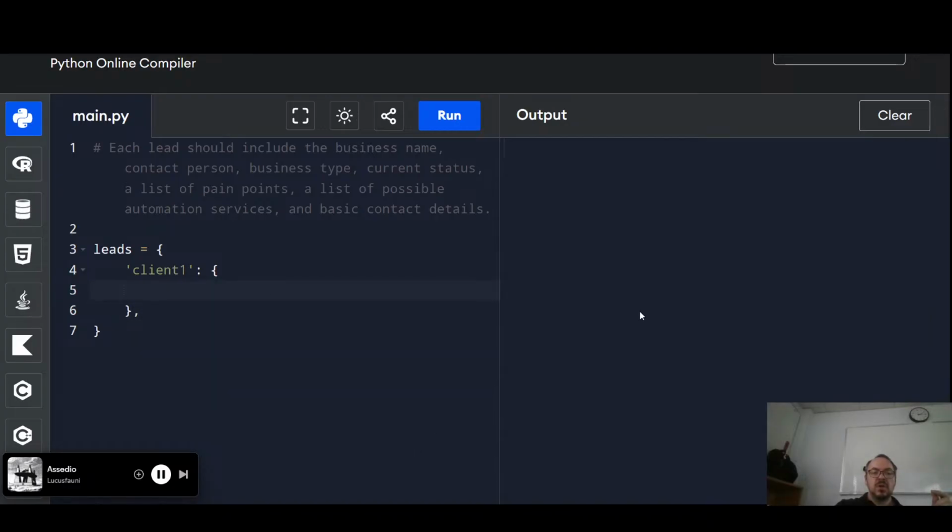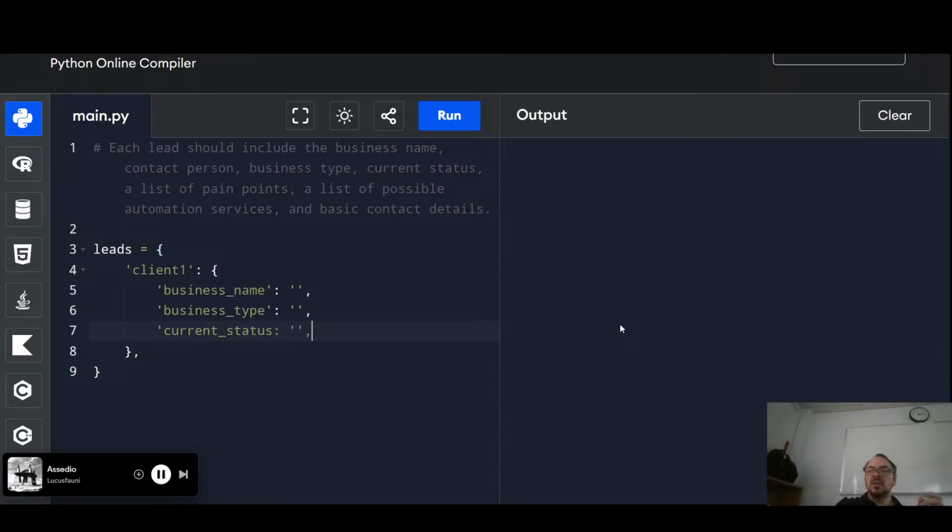Now we can start filling in our information. We're going to need the business name, right? This key is going to hold a string. Then we're going to have the business type, also a string. Then current status, I guess this is like contacted or not contacted yet, something like that.